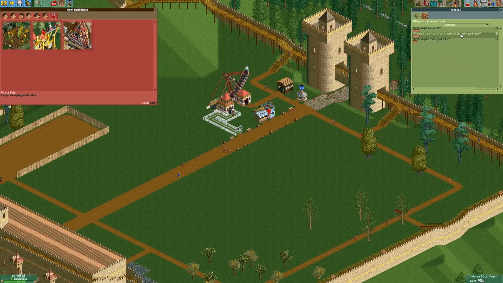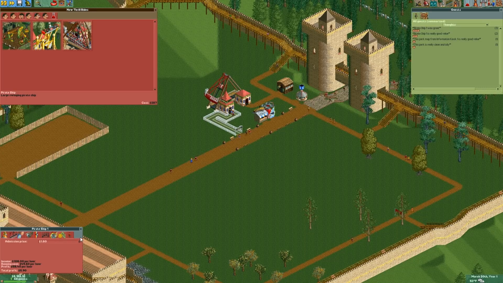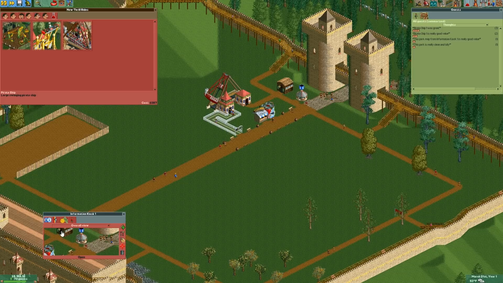Okay, the map is really good value. Pirate ship is really good value. Pirate ship ones are great. All right, so right away, they say it's a good value. You know what I say? It's slightly more expensive now. You think the info kiosk is good value? Guess what I say? It's slightly more expensive now.